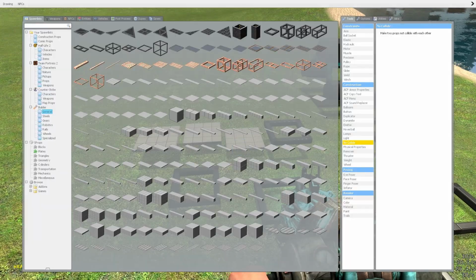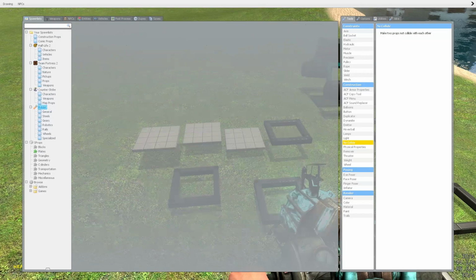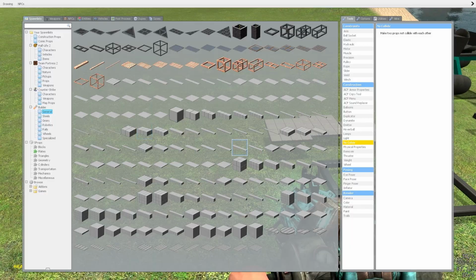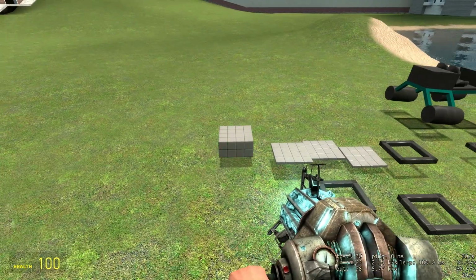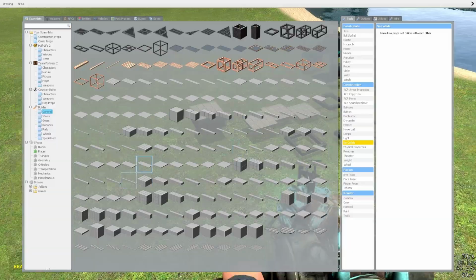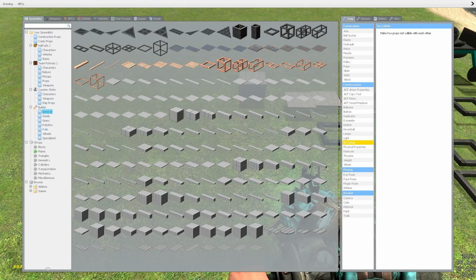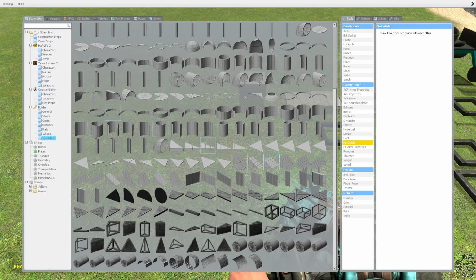You can find all these props in the Garry's mod game. You don't need to buy anything. It's under the tab builder and general. You also need from the general tab, besides these 1x1 plates, one of these. It's a cube 1x1x1/2 or 1.5, and you also need one from another tab on the builder, the specialized one.